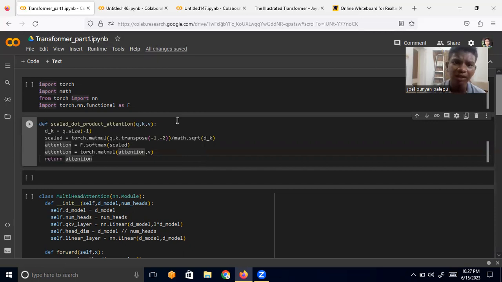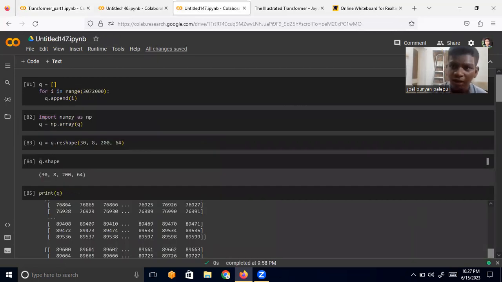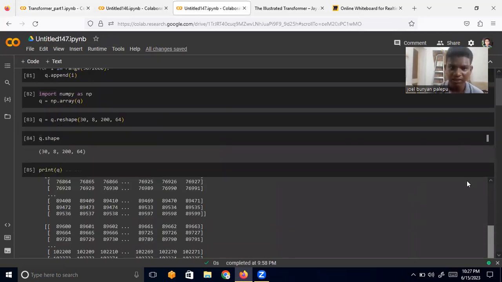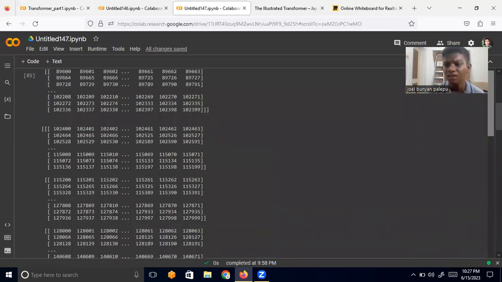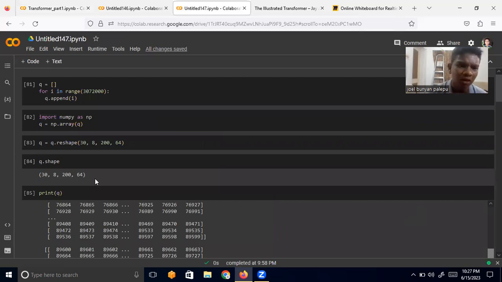So that is the reason why we use math.sqrt(dk). That is the second misconception, which is also solved. And we are finally going to look at this other notebook: how does transposing actually change the vector? I have created q and k, again not random numbers but ascending numbers. We are going to have values from 0 to whatever this number is, which is nothing but the product of all of these numbers.